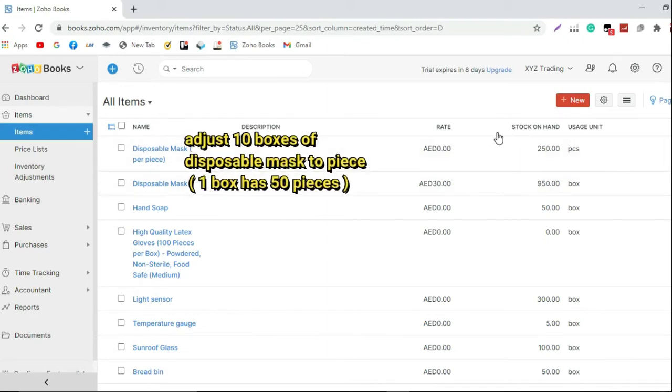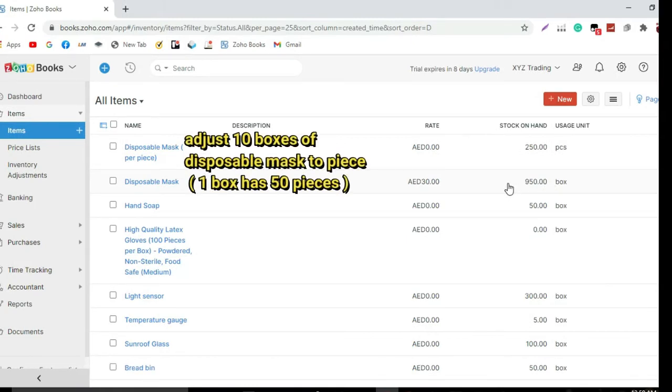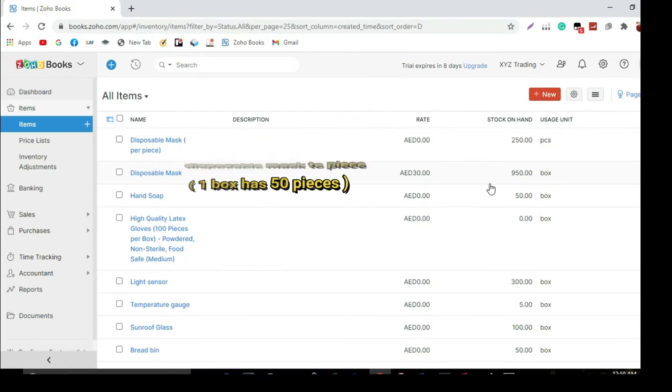So 950, we're going to subtract 10, and we're going to transfer 10 times 50, it's 500. We're going to transfer 500 pieces.